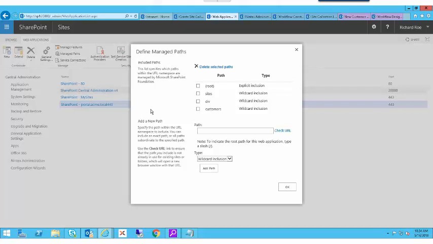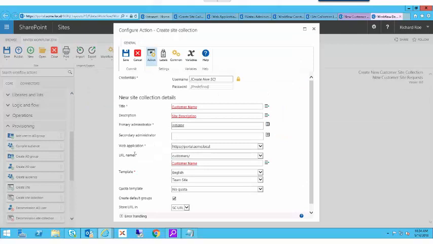In our example, we have created a wildcard managed path to store all of our new site collections under customers. Now, coming back to our workflow action, in the URL name dropdown, I can see that there are only 3 managed paths. There are only 3 possibilities to create site collections under with this web application.